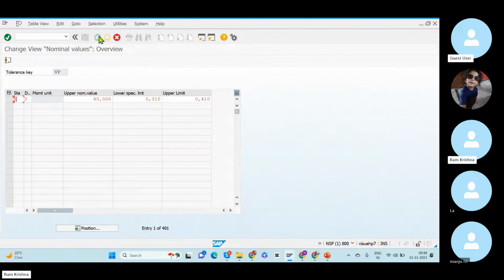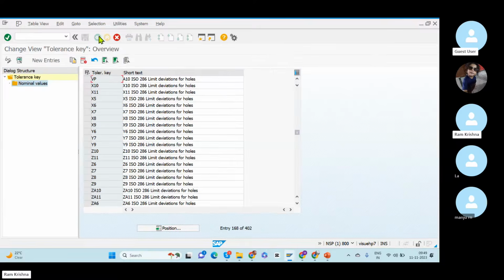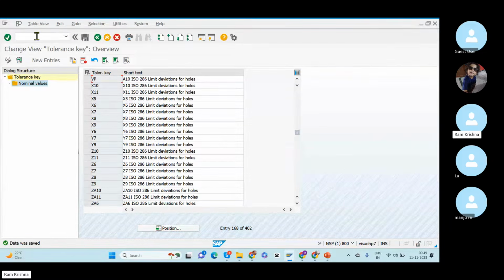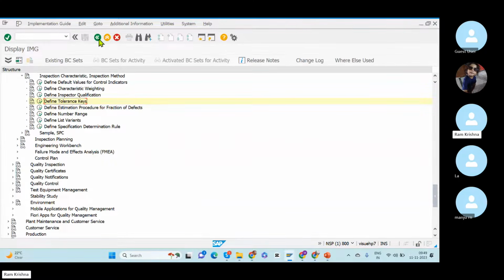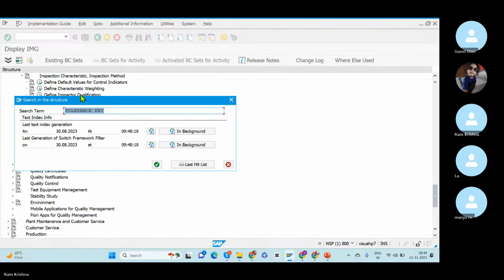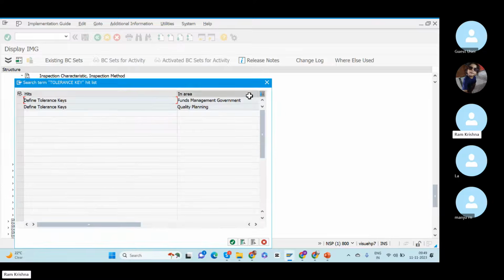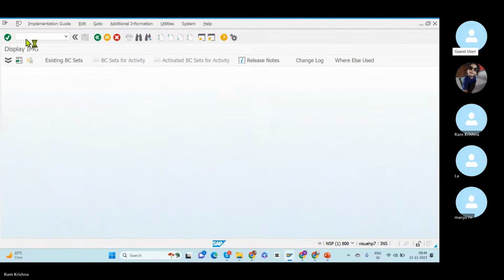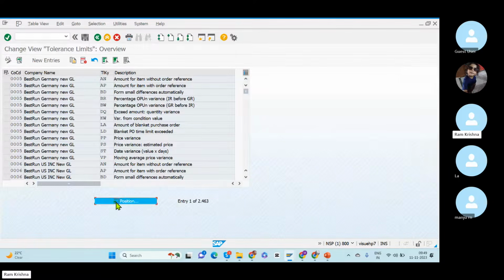SAP SPRO, material management, purchase order, set tolerance limit for price variance. Okay, there is a tolerance key VP. Let me check that. OMR6, I think that is right. Yes, OMR6. Company code is 0001.